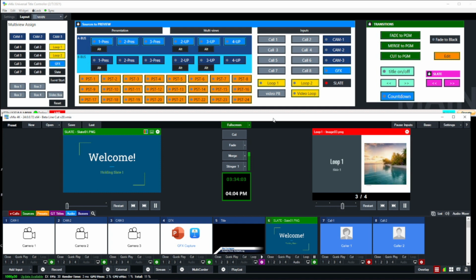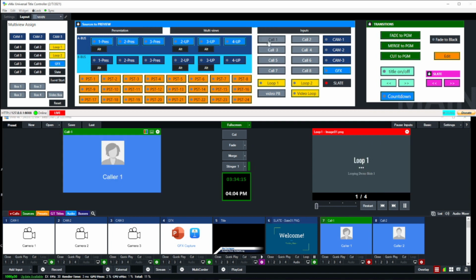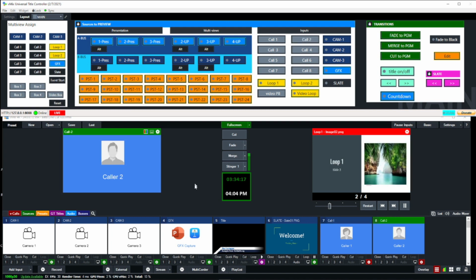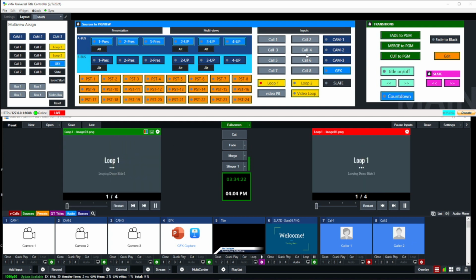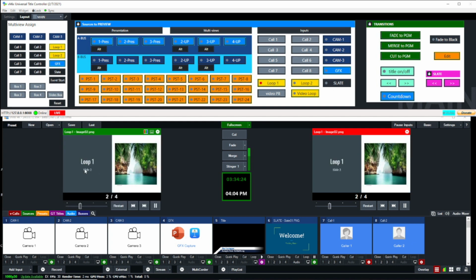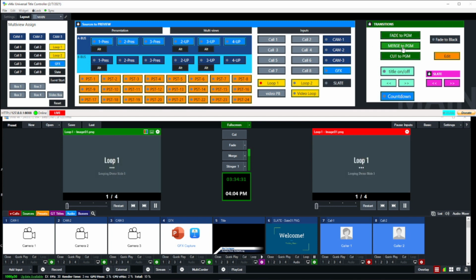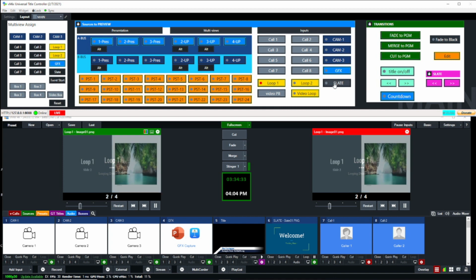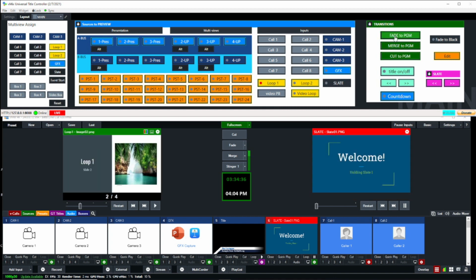So just to talk about my vMix controller and what it does, all kinds of things. First thing it does is it can take your sources. So the middle portion here, sources to preview, are just shortcuts to the inputs. So call 1, 3, 5, they're all here. They all load the input into preview, and then I can take it to program, and I can do that through my transitions area, fade or a merge or a cut, whatever it may be. I will just go back to this here.